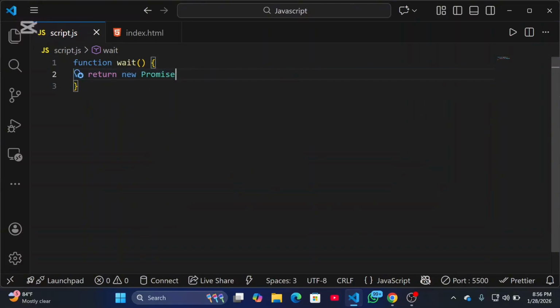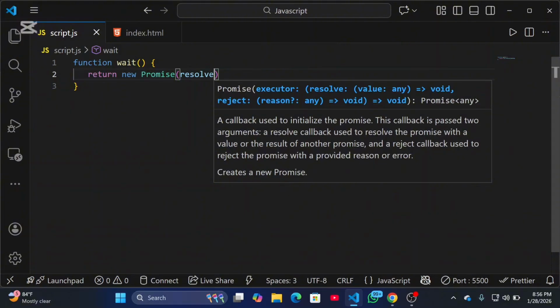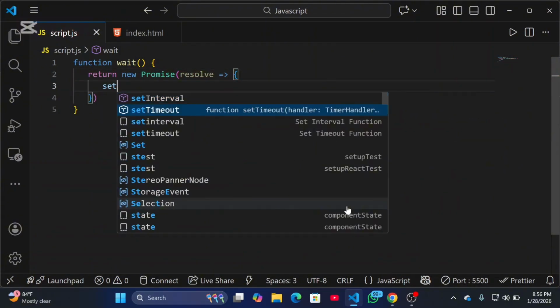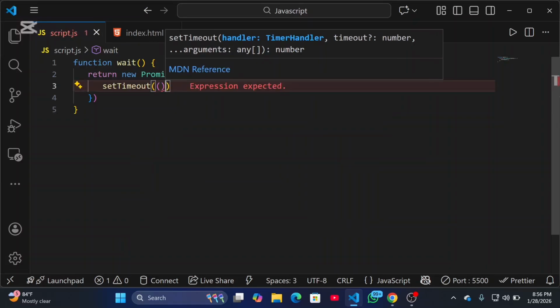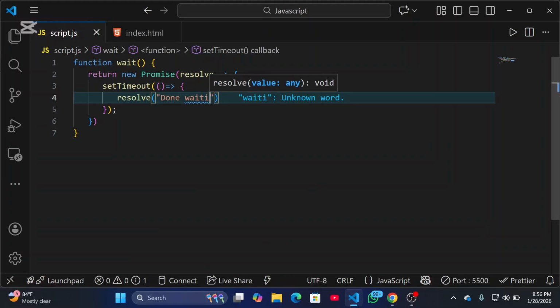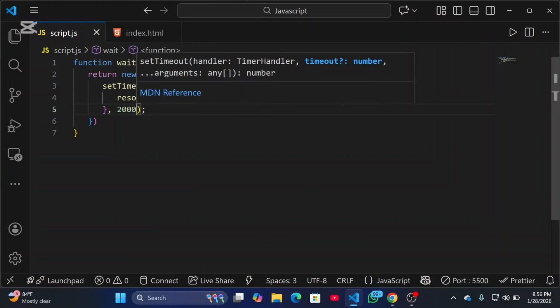Okay, so this is basically what we're going to be doing, but I'm just going to show you one way that this await works. We are returning this promise, and we write the setTimeout. Okay, so resolve, we'll run this resolve here and ask it to write maybe "done waiting" here, and we could return a time frame, right? So 2 seconds.